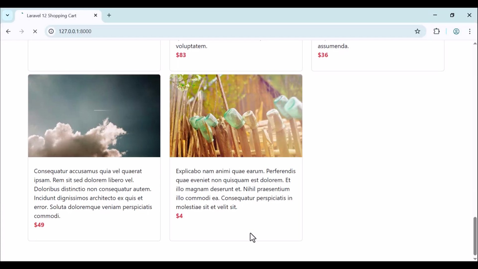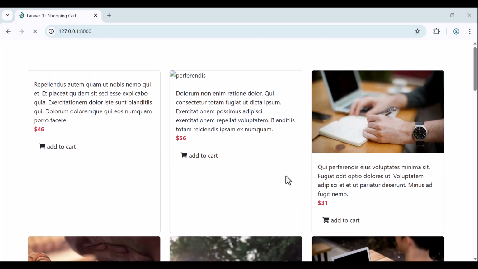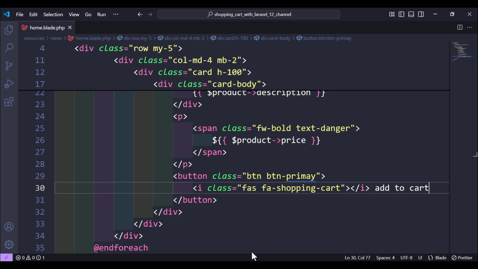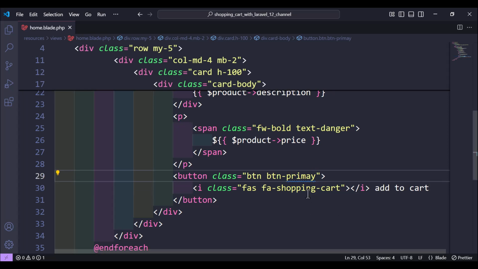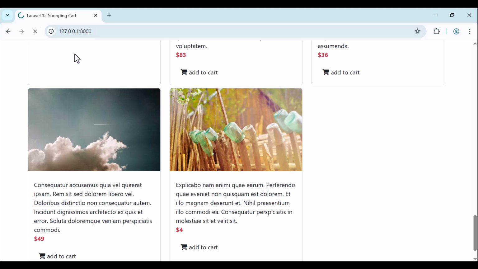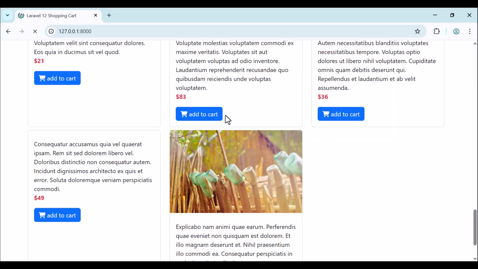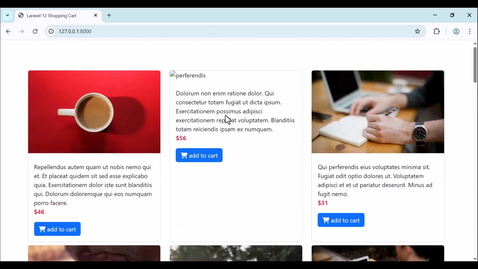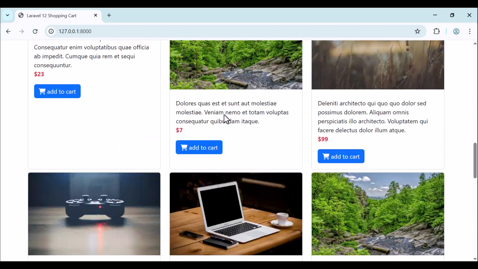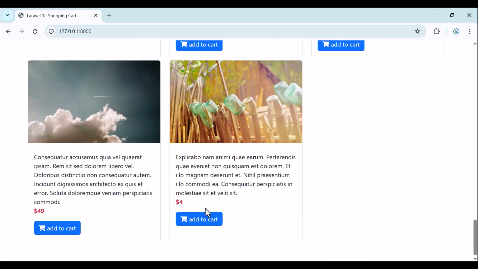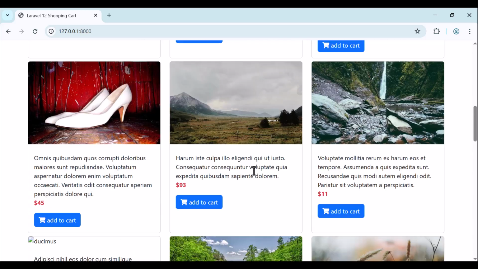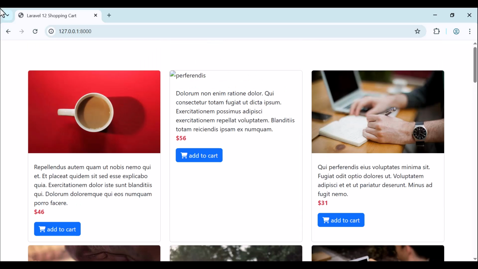So let's refresh the page and see what we have here. So we have our button, but I think here I have a missing r. Let's refresh again and see. So here we have our button. Okay. So now we need to move to add to cart. So when we click on this button, we need to add the product to our cart.